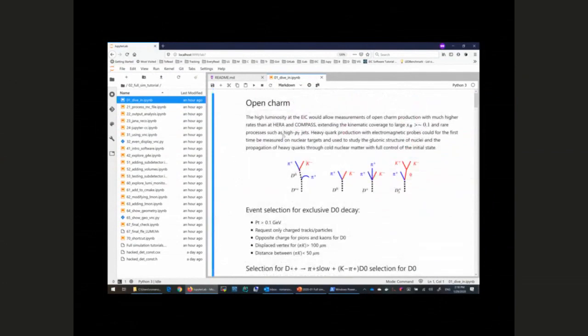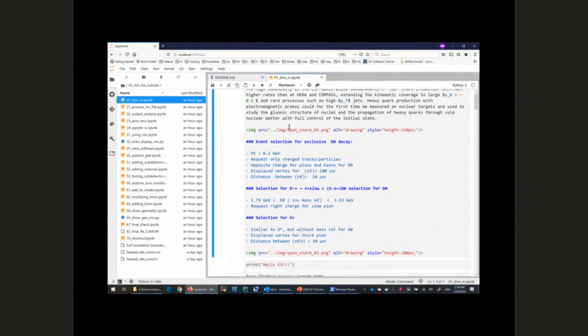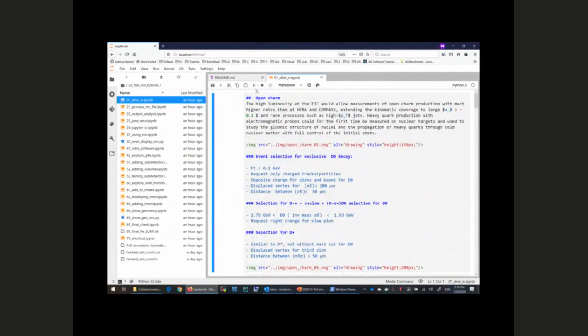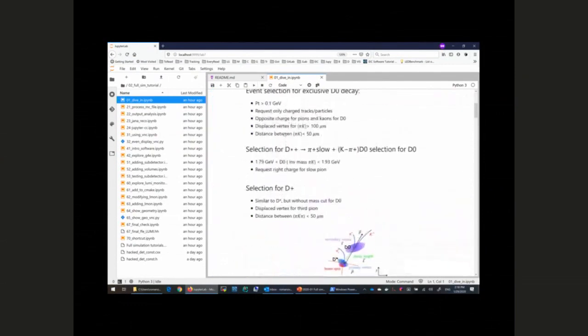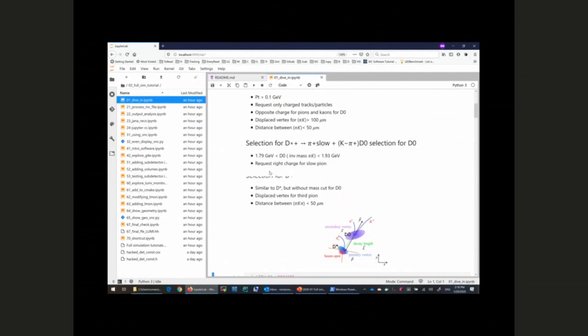If I double click on the OpenCharm text, it converts to what is called Markdown. It's pretty close to a wiki if you don't know what Markdown is. If I click on this small play button on the top, it executes the cell, and this time it converts the text back to its rendered form.